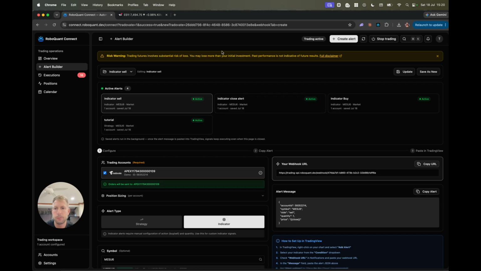It's incredibly simple and you have way fewer problems, because here you see with the strategy, we have one alert. With the indicator, we now have 3 alerts, 3 times more probability that something goes wrong. It's your choice. But this is how you set up a buy sell indicator with the webhook connector.